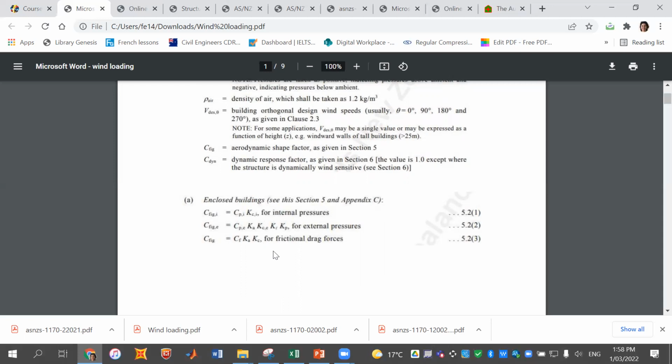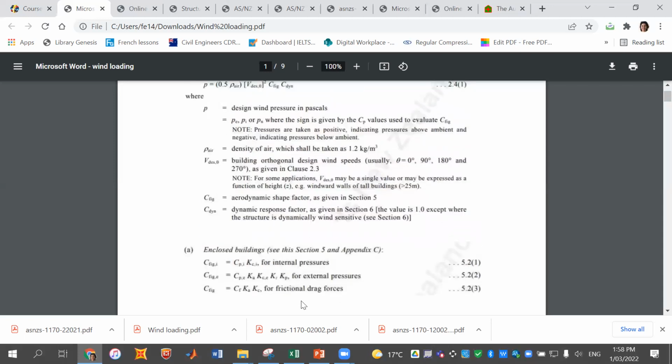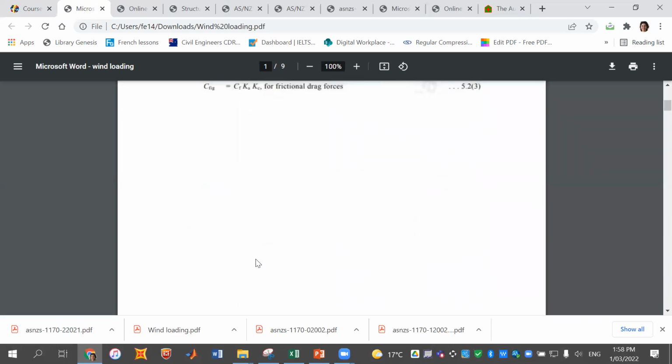As you can see, these are just a lot of factors that you need to find from the tables, based on the information in the instructions. And sometimes you need to just assume something because you may not have the exact information for your project. You just assume something to be able to define these factors.